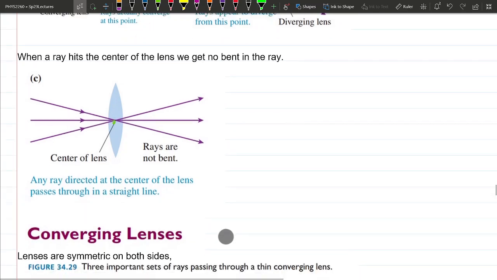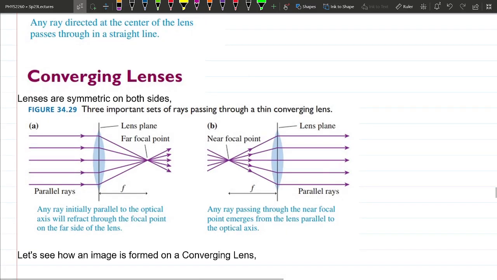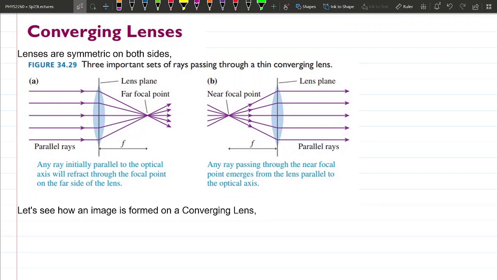So for a converging lens, there are some special rays that can come in. Let's say you have some parallel rays coming in like this. All of these rays will come in and hit a single point. But let's say you have a source that is a single point as opposed to parallel. Remember the two types of rays we're going to be dealing with are these parallel ones and a point source. When you have a point source, it hits the lens and makes parallel rays for you.